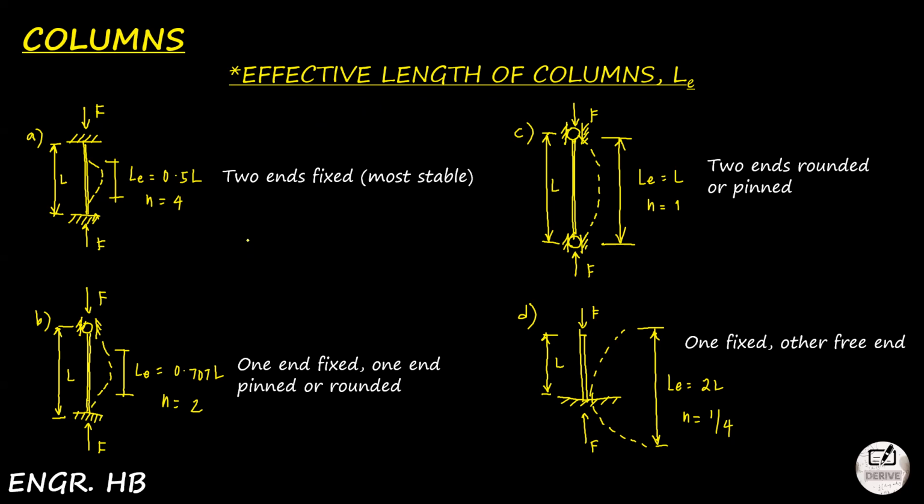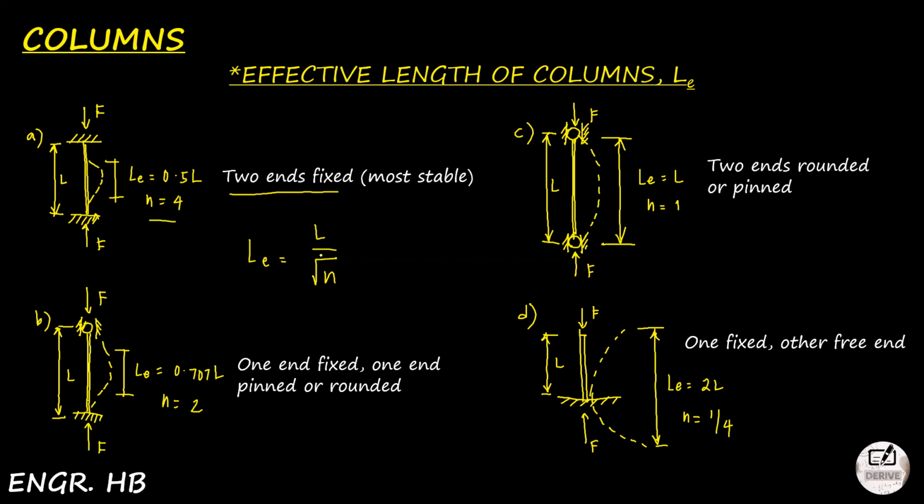So I'm going to write again the formula of effective length is equal to the ratio of the total length over square root of N fixity coefficient. So we have these four types. No, two ends fixed. Ibig sabihin ito, fixed. Kinakabitan ng poste. At kung meron siyang total length na L, compressed by force F, meron siyang equivalent length na kalahati ng total length, which is LE is equal to 0.5 L. And the N fixity coefficient is N is equal to 4.